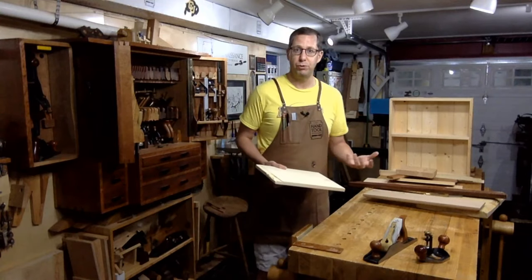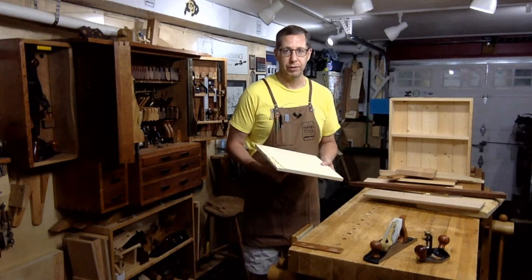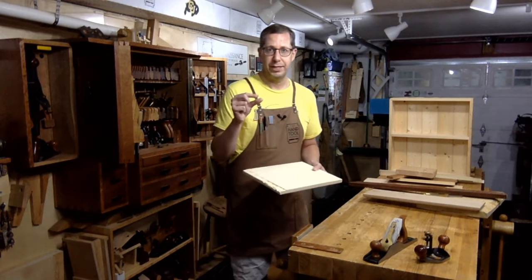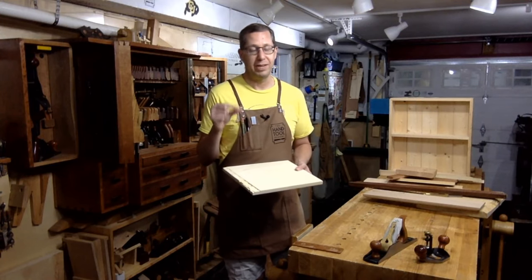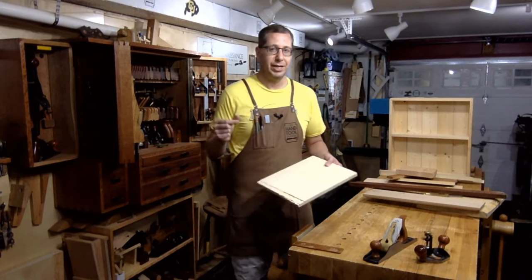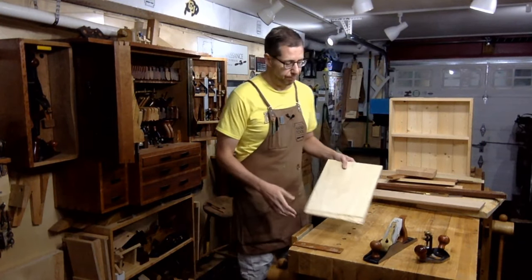Things like tongue and groove joinery, I highly recommend cutting the tongue and groove and then assembling the tongue and groove, because the tolerance on that tongue and groove is so tight that the tiniest little movement will make it very difficult to put together later. So there's an instance where you assemble it right away and just let the joinery hold it flat.